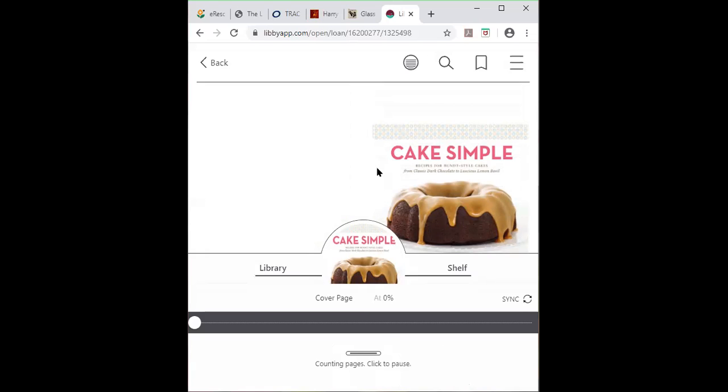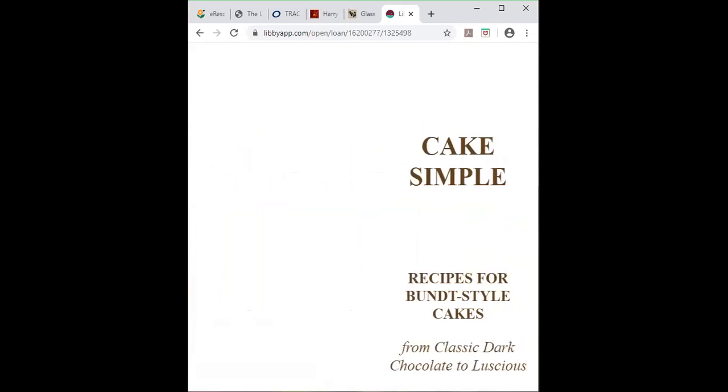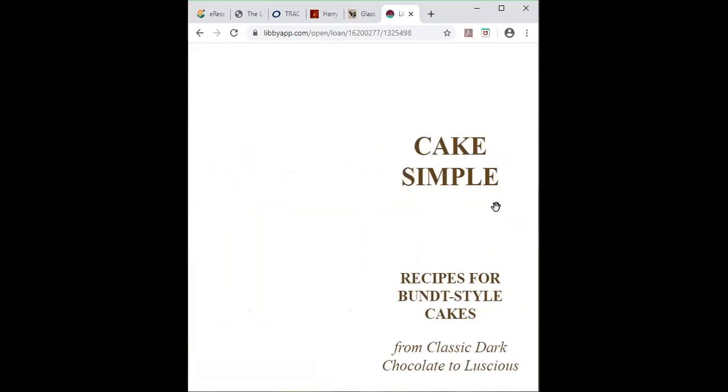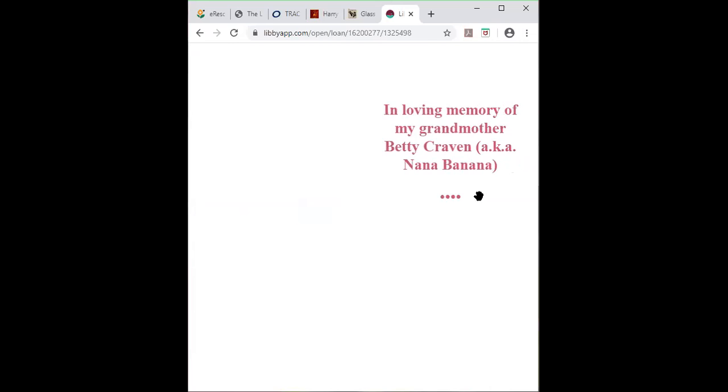So I'm just going to do a quick overview of these same features because it's exactly the same as Overdrive. So if I click anywhere in the middle, it will bring me to the book. And then I'm going to click and drag. So on an iPhone or a tablet or anything like that, you will just tap and drag across to switch pages.